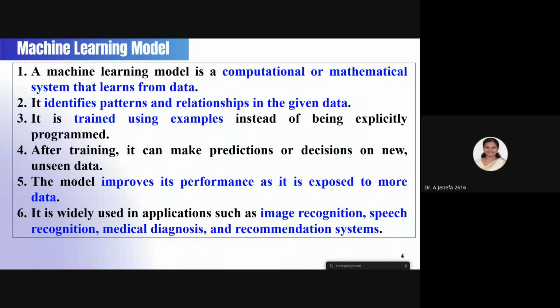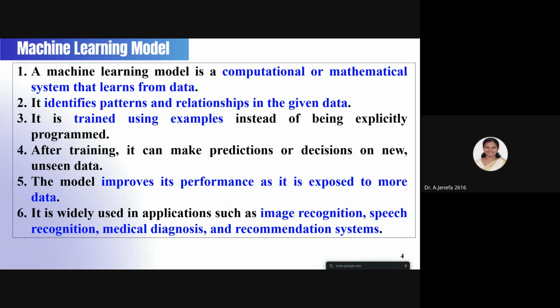So what is a machine learning model? A machine learning model is a learning model which learns from a data set. After it is trained on the data set, that knowledge will be used to make predictions or new decisions.